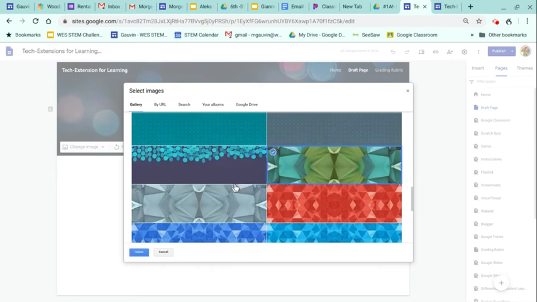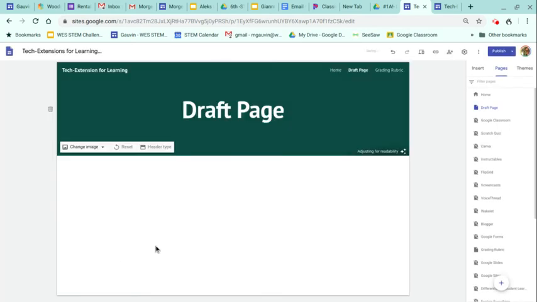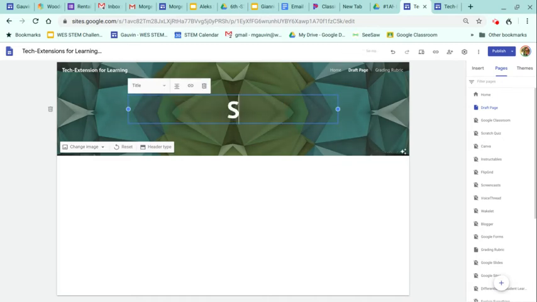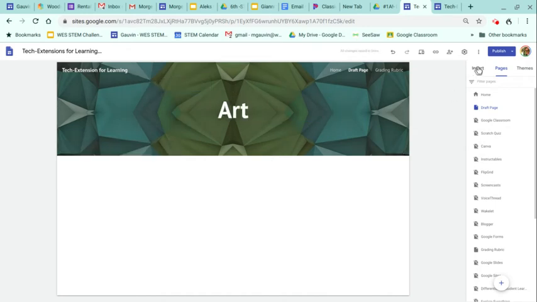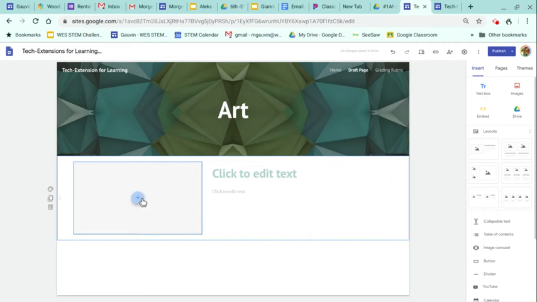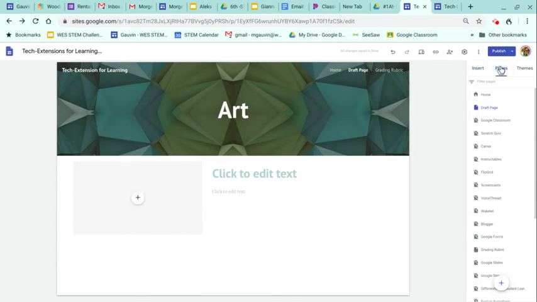I'll select this weird pattern, and that's my draft page. If I don't like that title, I can say this is art, and then you build it just like a web page in your website. You can put in a template and an image, etc. But you now have a page.